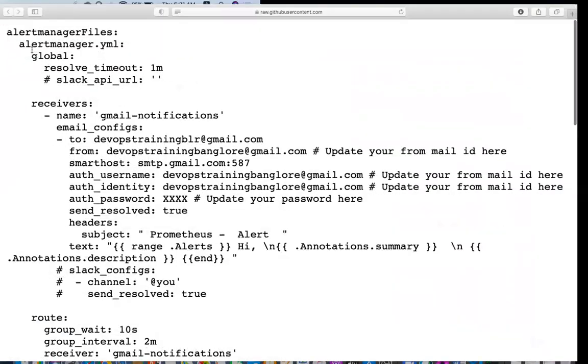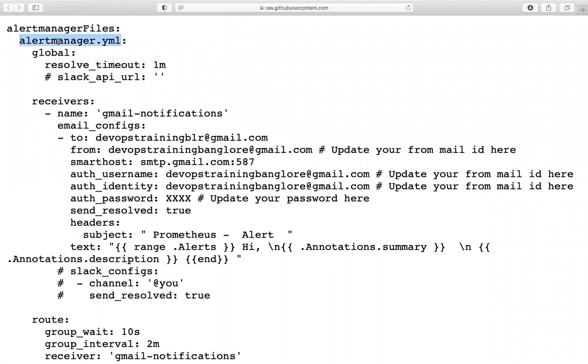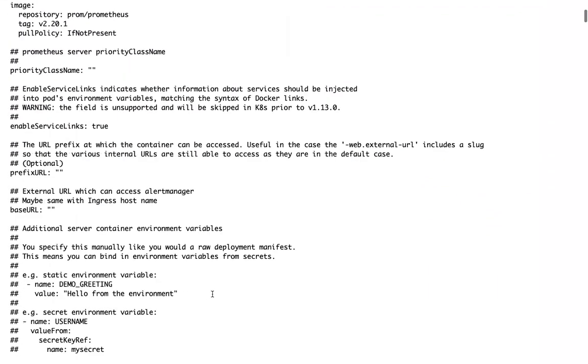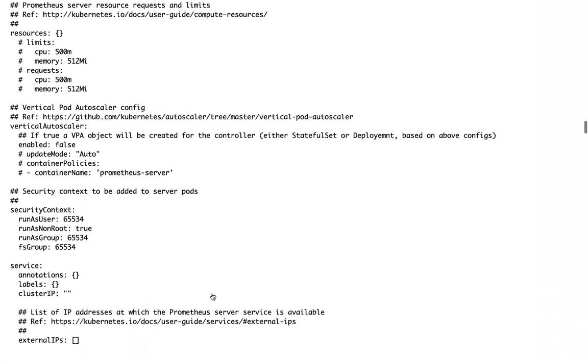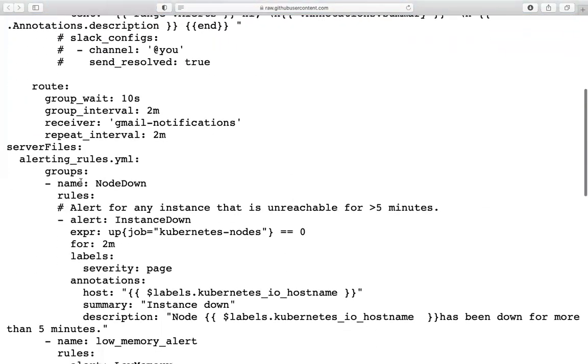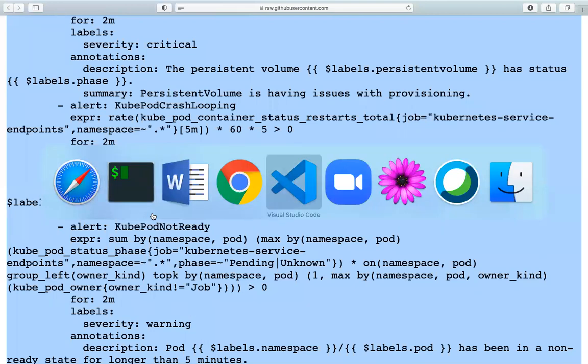Here, if you see, I am modifying only a few things in this values file. So I have taken that YML file and modified only whatever is required for us. Okay. If you see here, let me take this one.